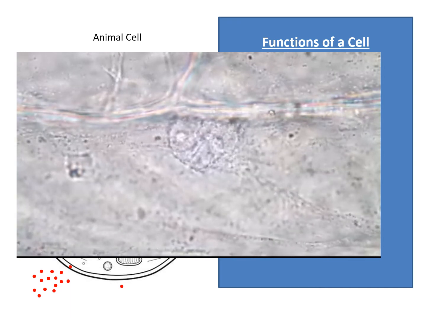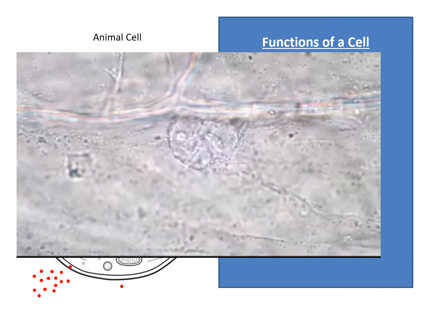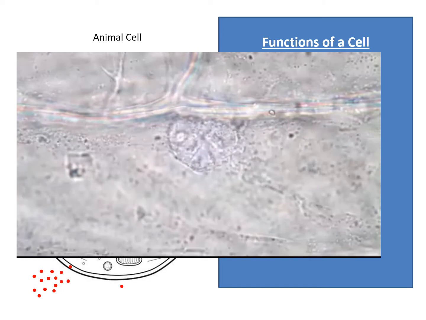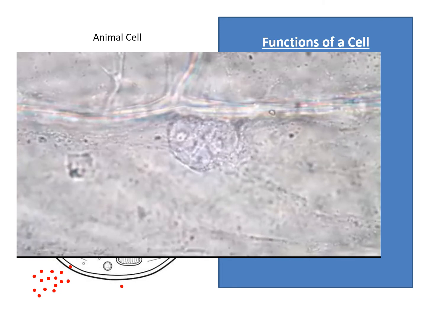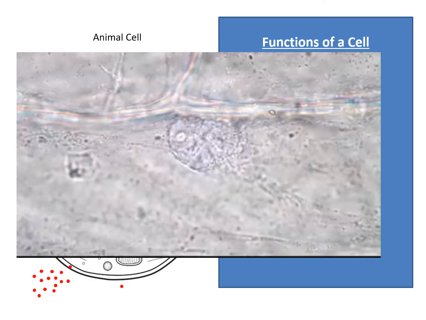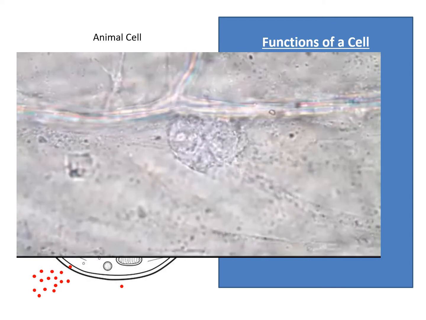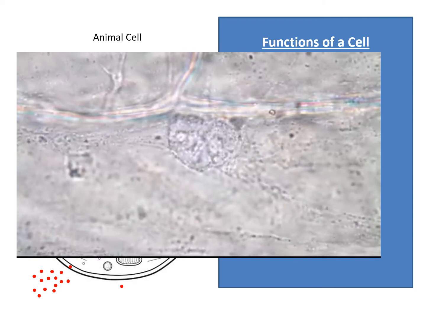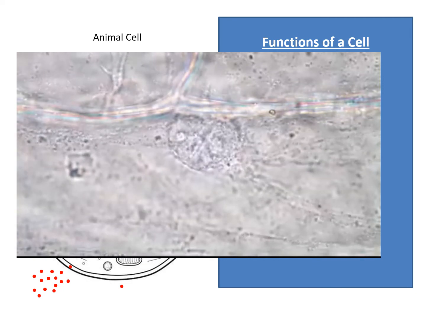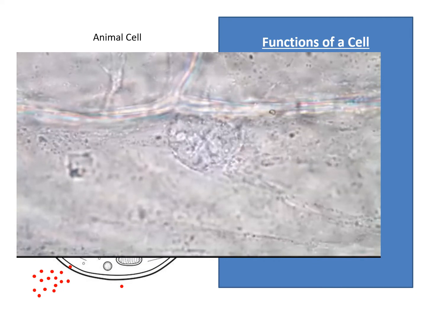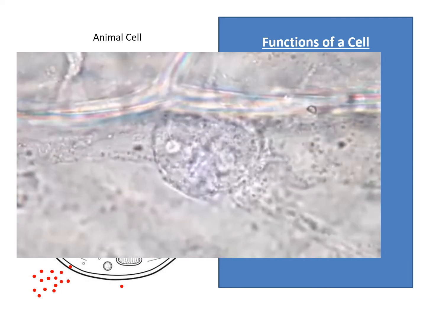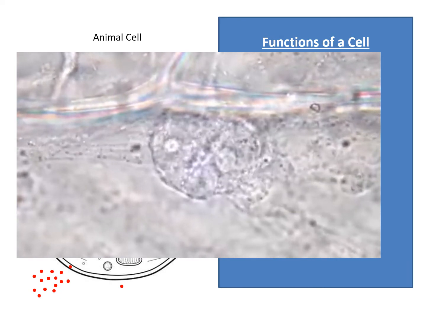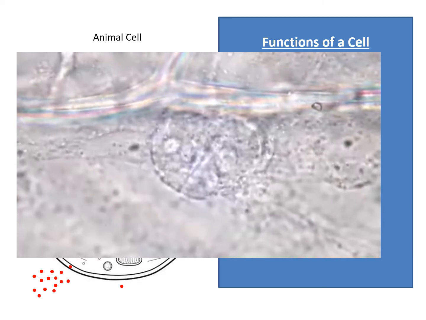This is now 20 times the original speed, and you can see that there are almost like little highways inside a cell along which these cell organelles seem to move. And as a matter of fact, these vesicles are being pulled along a protein network inside the cell called the cytoskeleton. These are small protein fibers, microscopically not even visible because they're so small. And what they do is they pull along these vesicles.